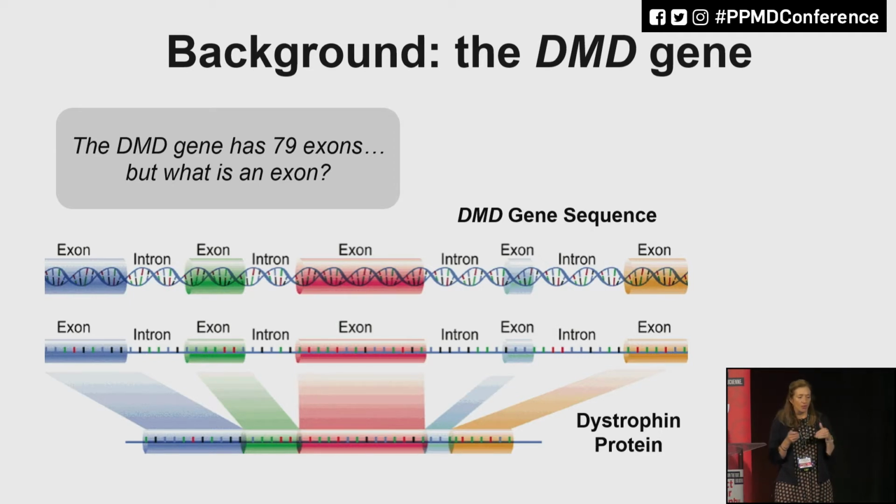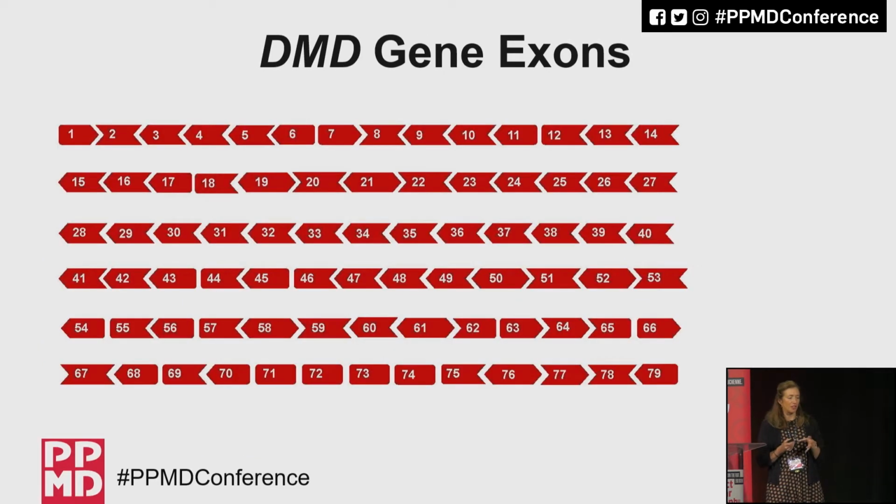In order for the dystrophin protein to be made properly, all 79 exons have to line up just perfectly to get a protein that's going to function normally. And the space in between the exons is called the introns. That's what's cut or spliced out. So those are removed and all the exons line up together to make the protein. This is just another diagram. Maybe some of you have seen this. If your doctor showed you this, it looks like a puzzle, but again, it's just showing all 79 exons and how they have to line up perfectly to form the dystrophin protein.